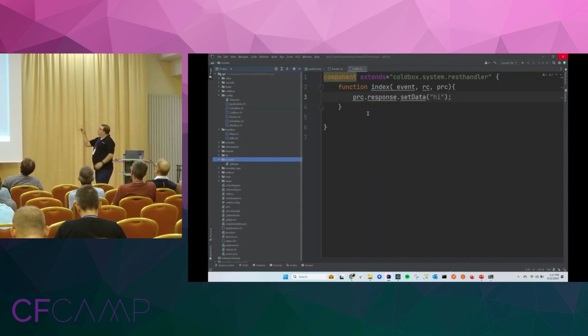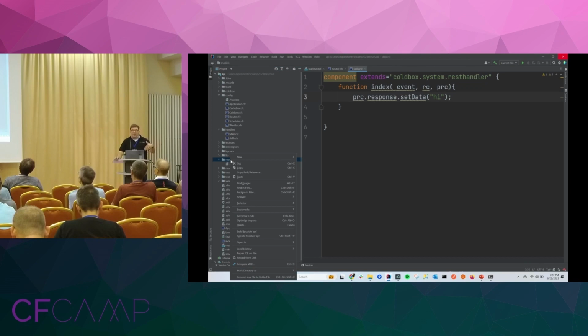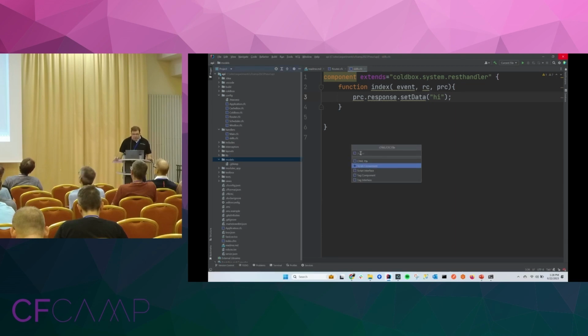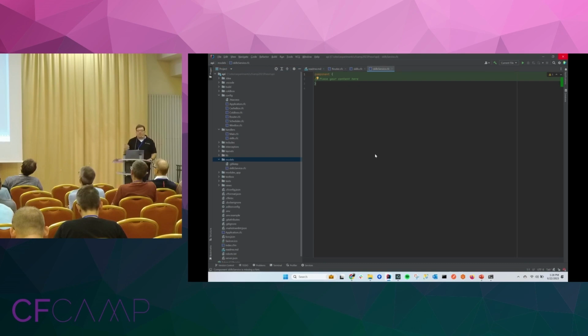Okay? What I want to return here is no longer hi, okay? What I wanna do is I'm gonna make a model. Now, a model is different than a handler. A handler is where you do your initial processing. A model is where you wanna have like the majority of your logic, all right? So we're gonna make this skills service. Now, if you're a purist and a service is only a DAO or something called, then I apologize, but we're gonna do this anyway, okay? I want this to return an array of structs.